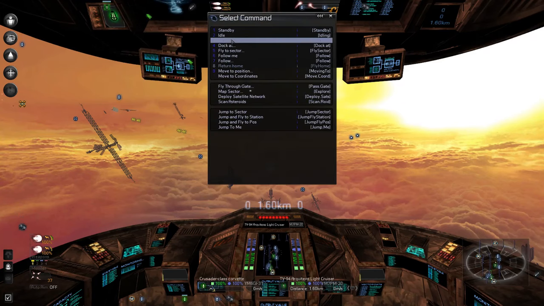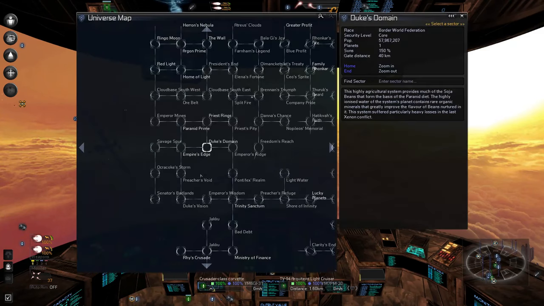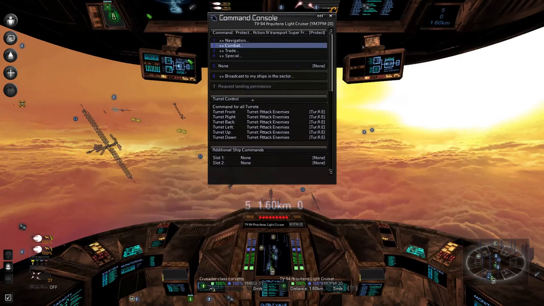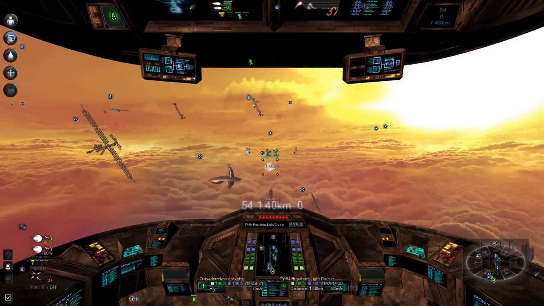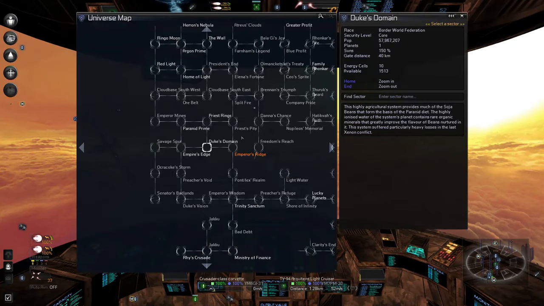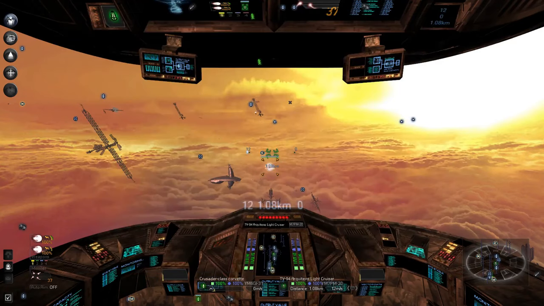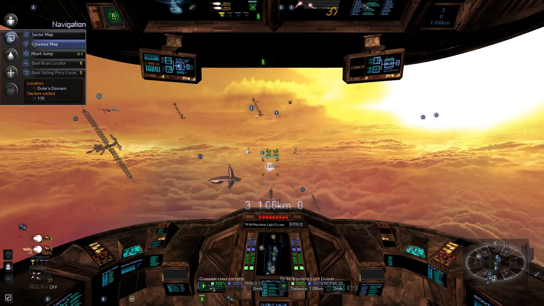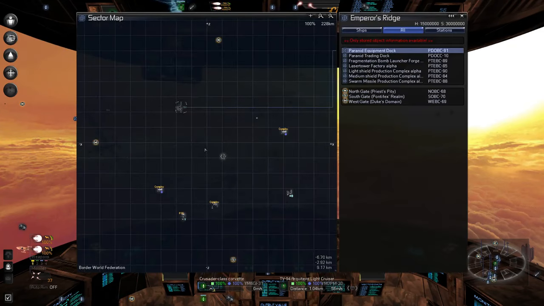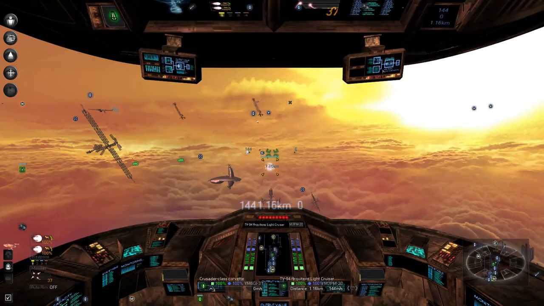Well, anyways, you're going to, I guess, protect this guy. Command accepted. Enjoy your new life. I'm going to do this mission because that's what I'm going to do. We go to Emperor's Ridge, and I don't even know what I'm doing, actually. What am I doing? I'm docking at a light shield complex in Emperor's Ridge. Okay. And so where's the light shield complex? Oh, look, I chose the correct one.